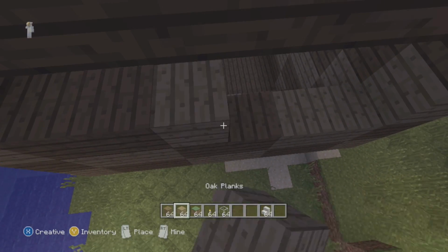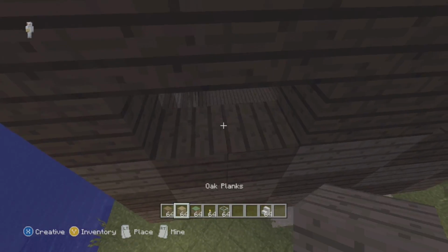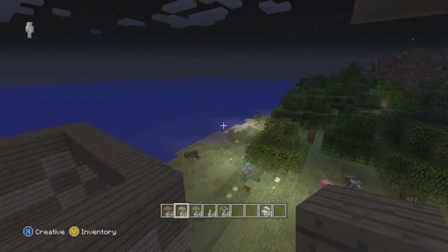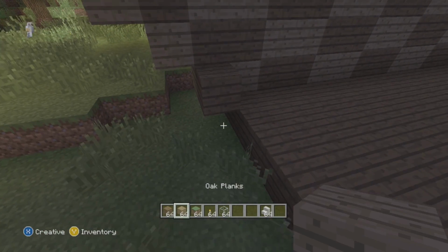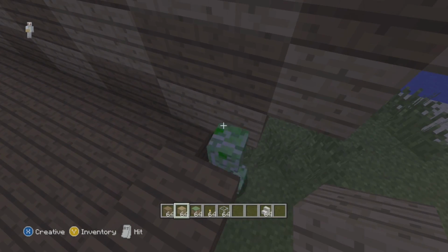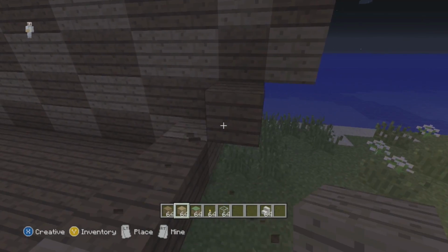So as you can see anyway, our picnic basket has really taken shape now. Soon we're going to be working on the inside. We've still got to finish this edge, and then we've got to do a handle, and there's going to be a lid on it as well, because we want it so that if Sqaishey's inside, all the mobs and stuff can't get her, because as you can see right now, the mobs can get in quite easily apparently.